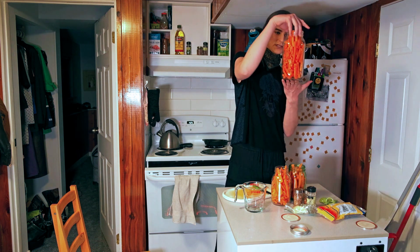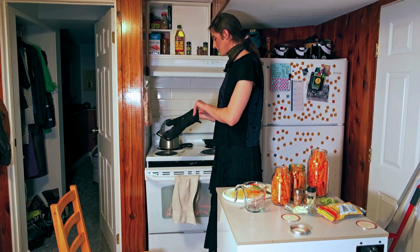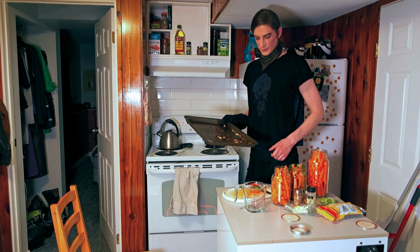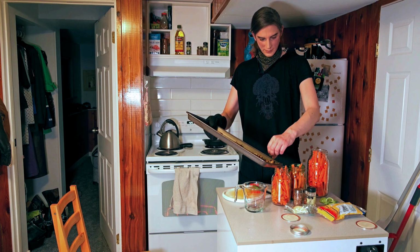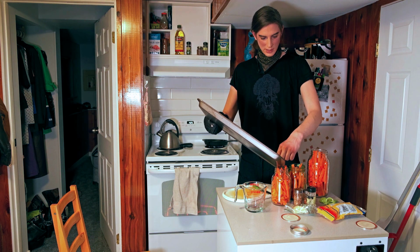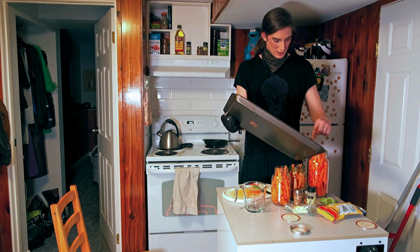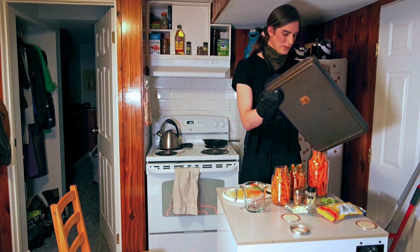Found the right size jars for all of my carrots, which is perfect. Just gonna pull my seasoning out of the oven where it's been dry roasting. Now we're just gonna guide it ever so gently into my mason jars with my carrots. Okay, I'm gonna give you quite a bit because you're really big. Whoop.